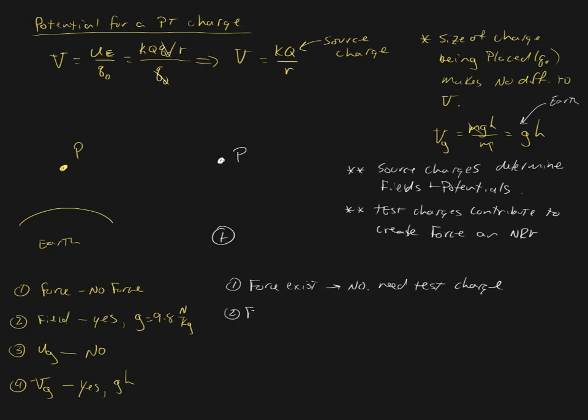Two, does a field exist? And to that we would have an emphatic yes. And the field is just going to be equal to kq over r squared, where q is the source charge. Three, is there electric potential energy at that point in space? And to that we would say no, because we still need a test charge.